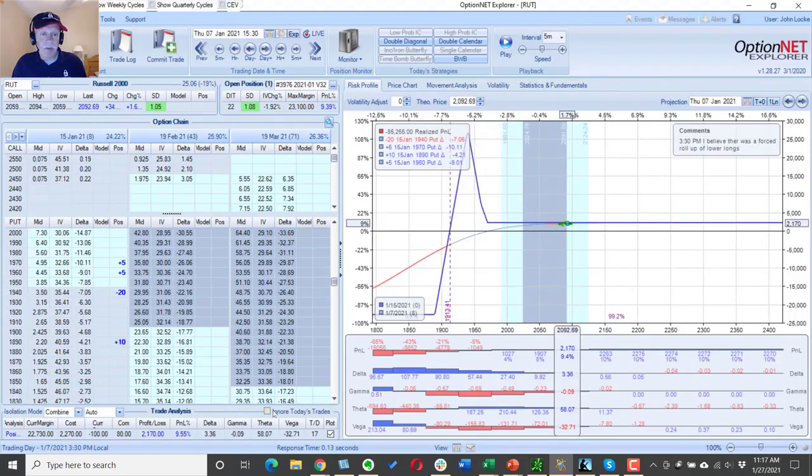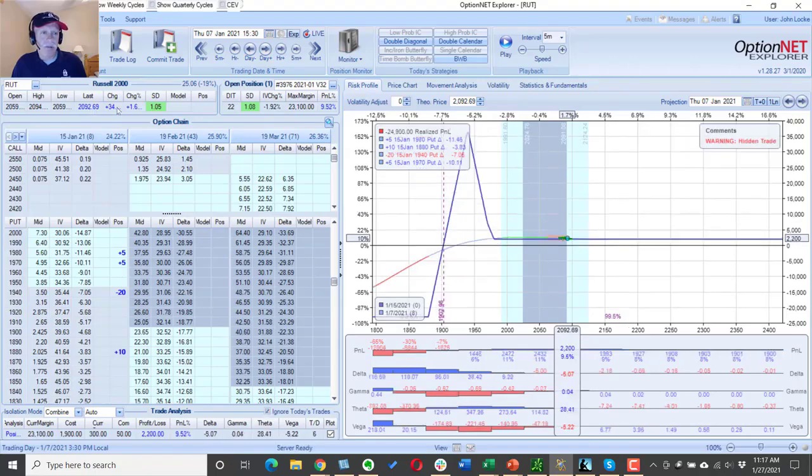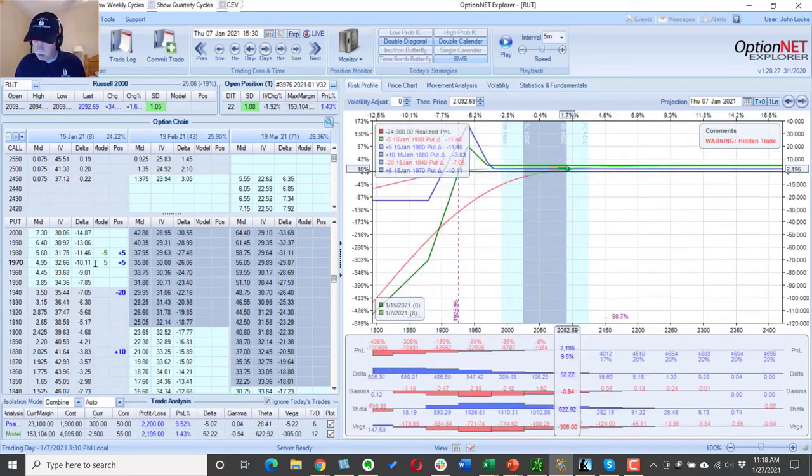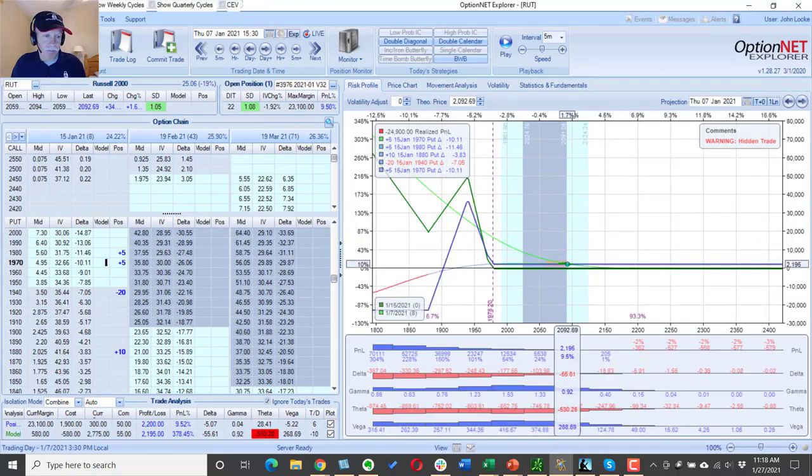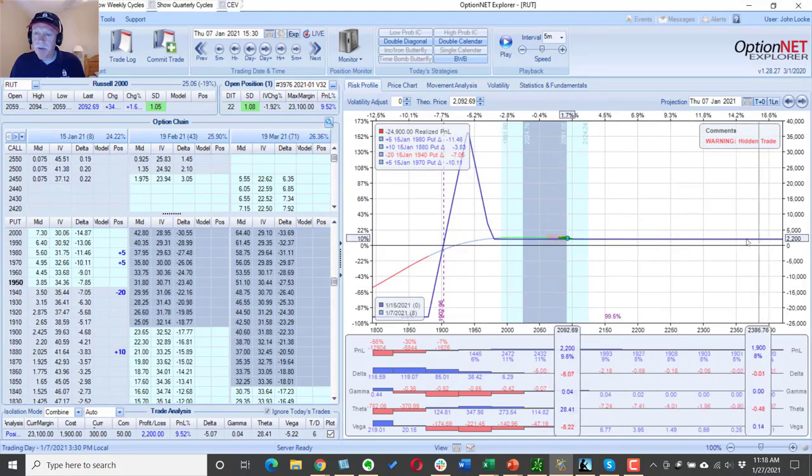We get another big up move here on the 7th. We turn negative delta again. We're now up $2,200. We want to do the same thing basically. We want to come in here and do plus 5. Now in the rule set, when we do this, we also have a means within the rule set of automatically limiting your capital in the position. So even though at this point we only have about $24,000 in the trade, the basic rule sets automatically pull off risk when this starts coming in.